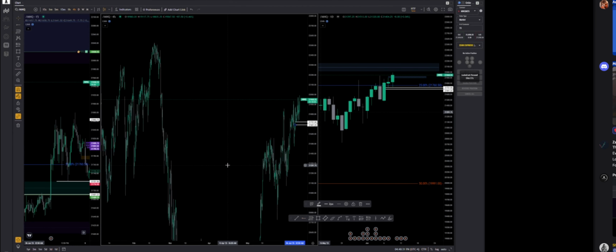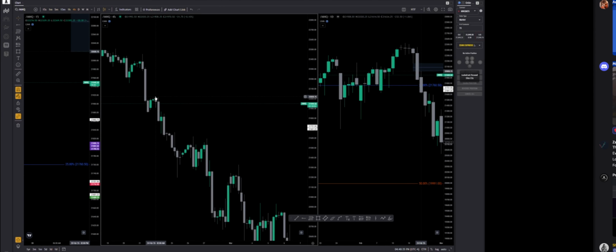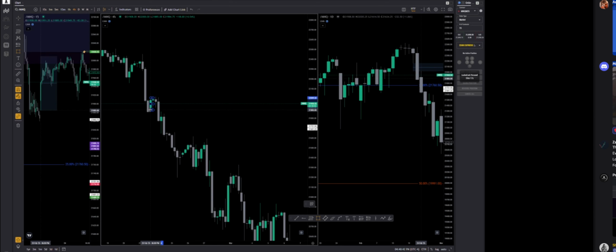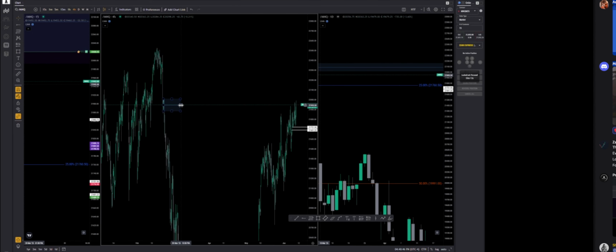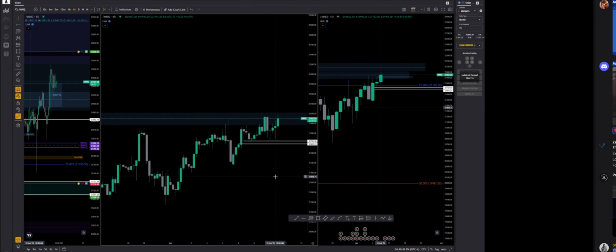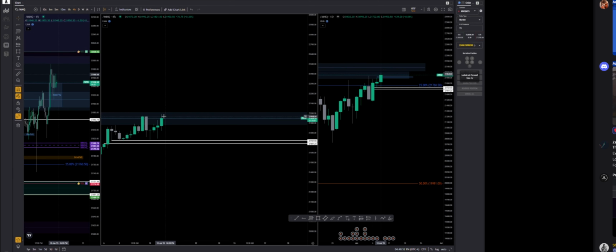Now you saw that happen on the left. Look for your answers on the left. These areas are still not broken yet. This high is not taken yet. Once it takes it, this is going to be your next area of high probability fair value. It's still within that area. Once it breaks that, this is where you will get your high probability fair value.